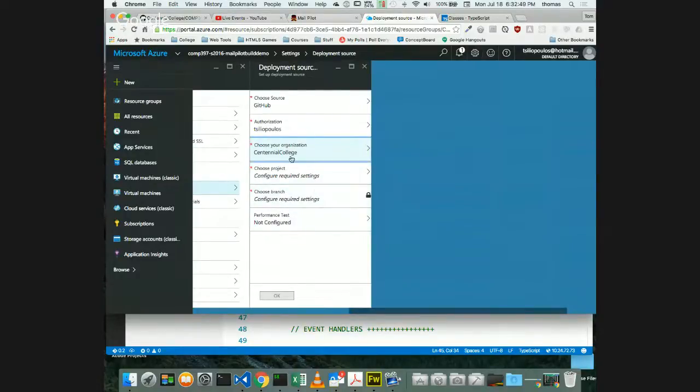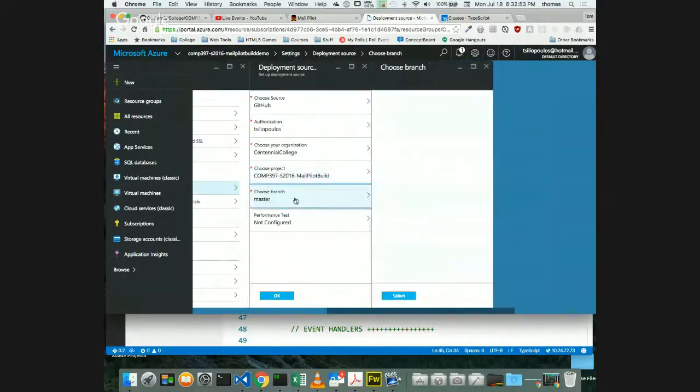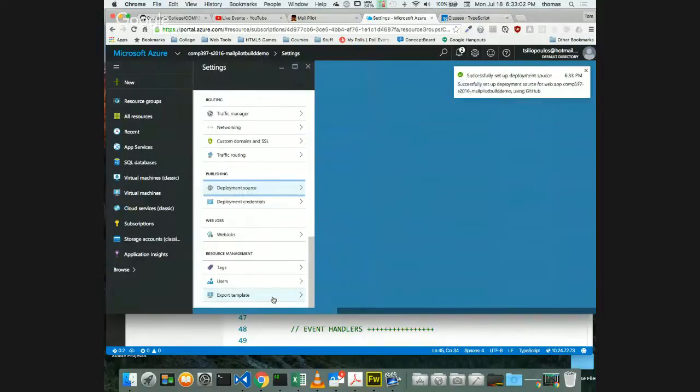Even with GitHub, one thing to note, and I'll show you one more thing before we go, is that when I choose my project, here's my project, I can always choose a different branch. I don't have to choose branch master. I can choose branch 0.2 in this particular case because that's the new one. That's the new branch that I just made. It's identical to master in every way, but I leave master behind.